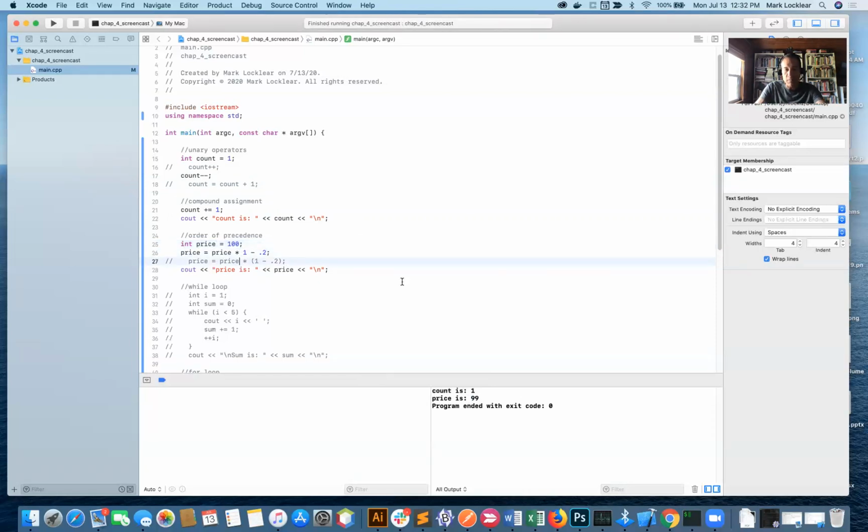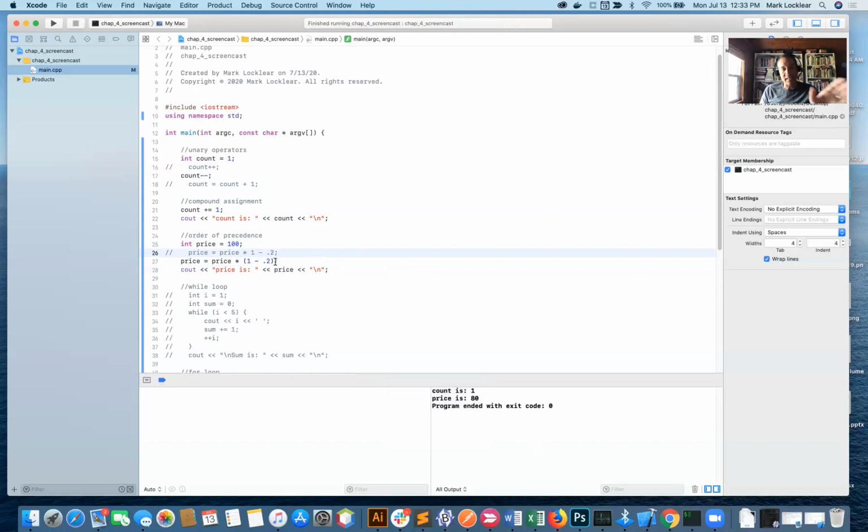Now let's look at this statement right below it. I'm going to uncomment it. It's the same exact statement, although I'm putting parentheses around this 1 minus 0.2. Now let's run it and see what we get. Notice now I get price being 80.